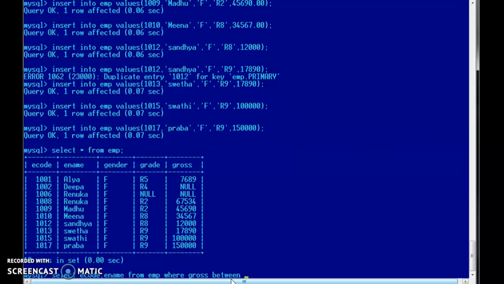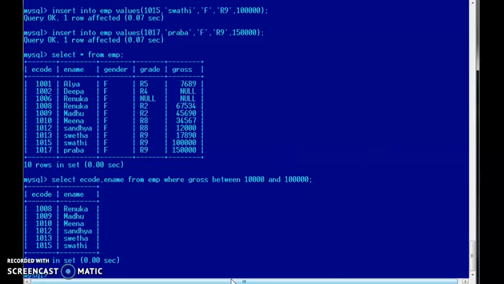We are going to write between 10,000 and 1 lakh. So it is showing you the E code and E name of the persons whose salary is between 10,000 and 1 lakh.